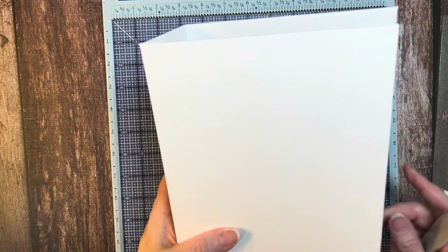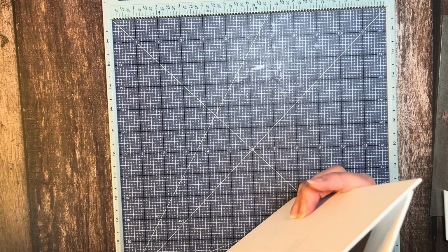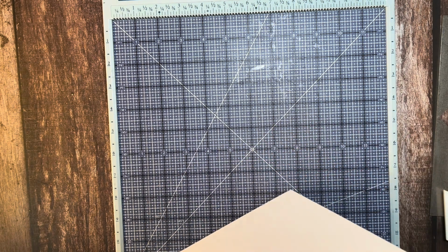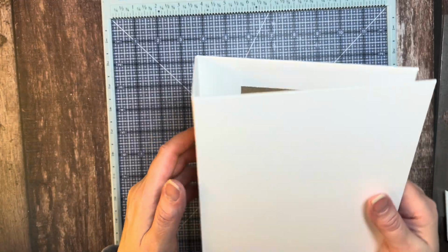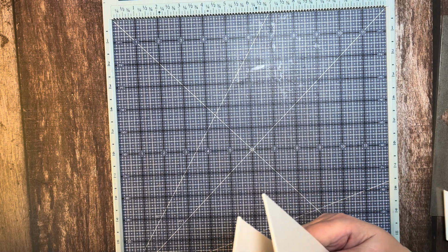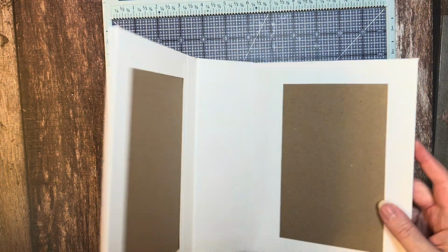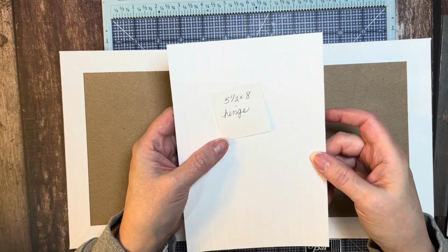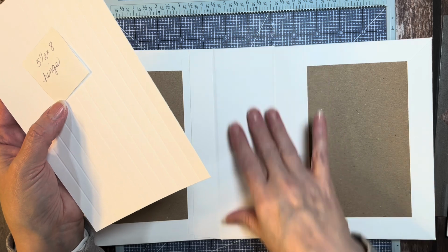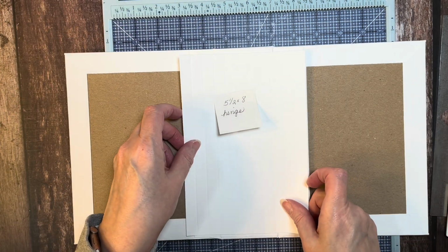Okay, so this is our book. It's looking good. Now, I do want to make sure that I get my corners real good. So I will look at this and decide, is there one side that's better than the other, so I can determine what's the front and what's the back. I can already tell that I want this to be my front. So next is the hinge. So you're going to get a 5.5 by 8 inch piece. So our book is 8.5, but our hinge and pages will be 8 inches tall, like so.